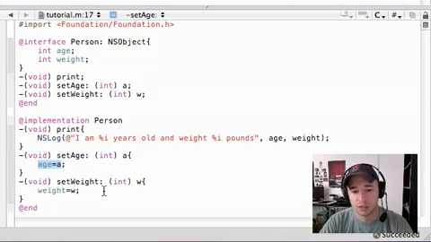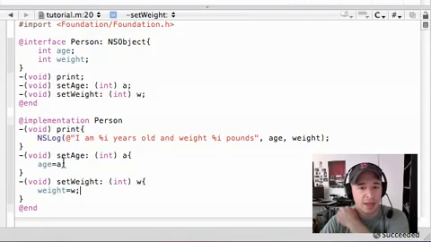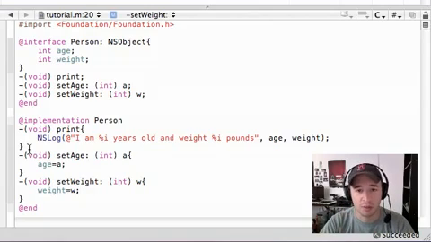And we're going to be doing the same thing with weight. Later on in our program, we're going to be calling this method called setWeight, and then we're going to put a number, what we want our weight set to. So go ahead and set that weight equal to w. And in the next tutorial, we're going to be going over the main programming section, and this is going to put everything to use and make everything make sense.